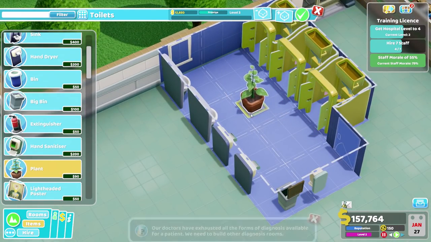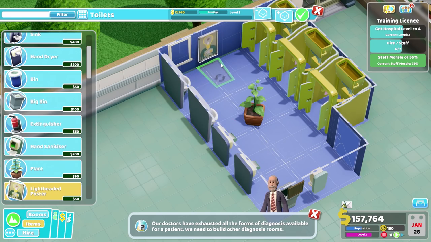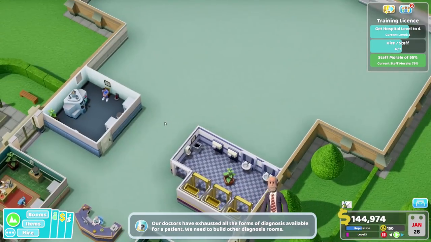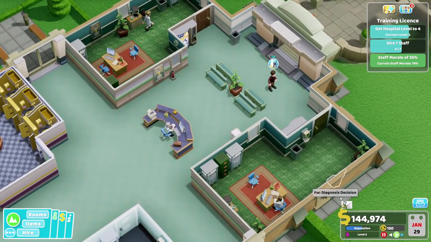Or maybe just one of the... Nah, we'll go for a middle plant. Something like this. Right there. Then a light header posted as well. There we go. That is a very expensive room. That is more expensive than quite a lot of my treatment rooms.